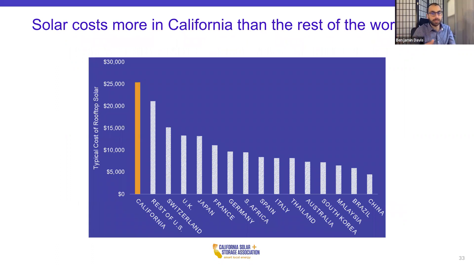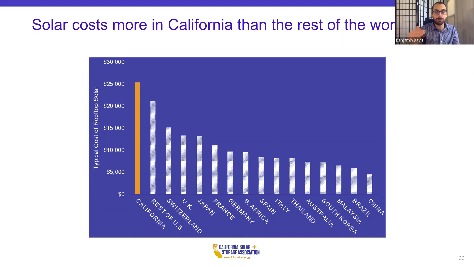In the last decade, the cost of residential solar systems in the United States has dropped 64%, which is incredible. That drop is largely due to reduced costs of solar panels and other hardware and increased hardware efficiency. The soft costs — those other than hardware and installation labor — have stayed relatively constant. While other countries have reduced those soft costs, they've remained really high in the United States, especially in California. Solar is double the cost in California compared to countries like Germany and Japan, which have completely streamlined permitting, interconnection, and inspection. SolarAPP can dramatically bring down the cost of solar in California so it's in line with the rest of the world.